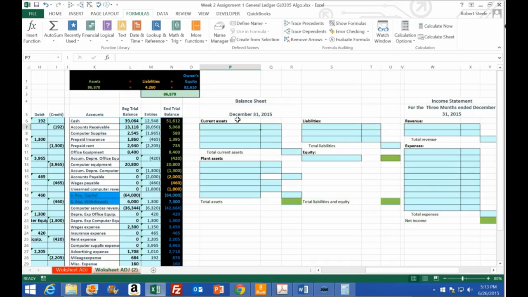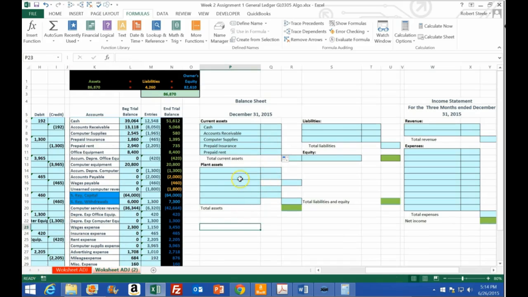I like to start with the balance sheet. So then we're going to say the balance sheet, we've got current assets now. We're going to break out current assets between current assets and property, plant, and equipment. So the current assets include cash. I'm just going to say that equals cash, and I can just copy this down, boom, boom, boom, down to prepaid insurance. So cash, accounts receivable, down to prepaid insurance.